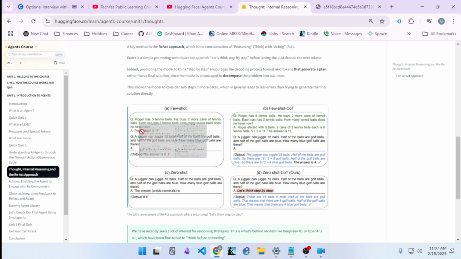But we can see all it did was give the answer. So a few shot example with chain of thought reasoning, COT. We can see in green here the few shot example, but now the answer is more comprehensive. It shows its work. And now we have a zero shot. Yeah, so there we go.